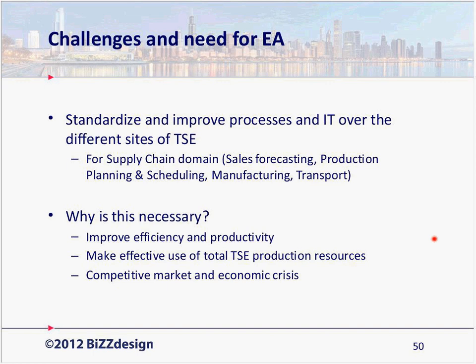As I was saying, you get a lot of orders and the total production capacity has to be used in the most effective way. So you need an overview of all the processes we can do, all the products and the resources we have, and how we can plan them in the most effective way. It's a competitive market, and the economic crisis really hits the steel market hard. So we need to cut costs, and EA is helping there.